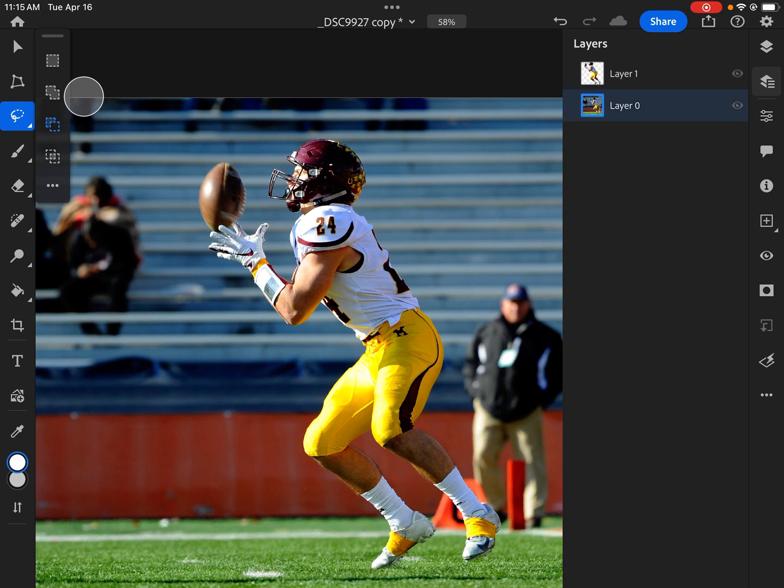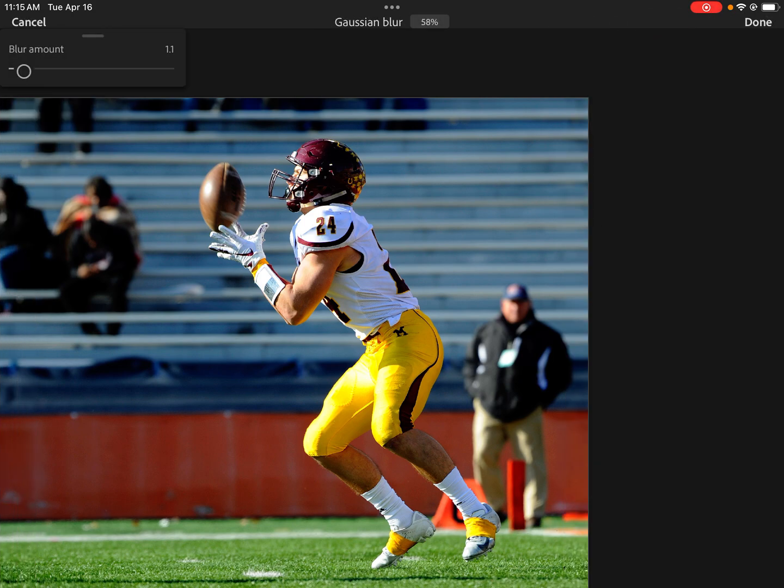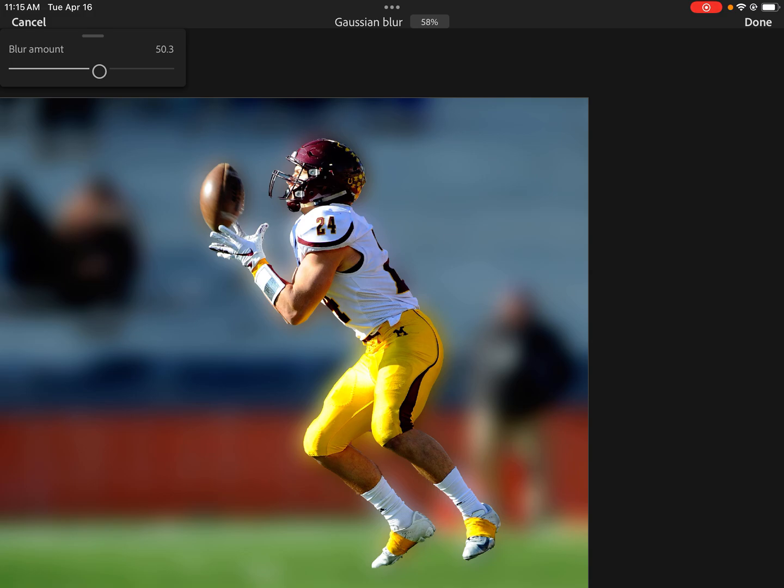On my background layer, I am going to go to the second tool from the bottom on the right side. It's called Gaussian Blur. On this Gaussian Blur, it allows you to blur the background. So you have to decide how much blur looks good.